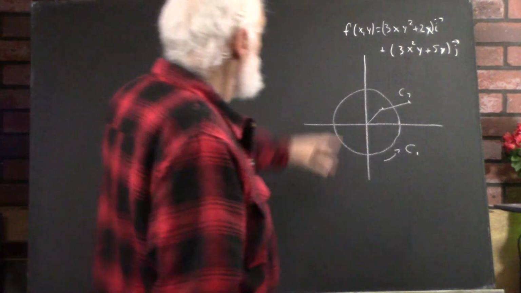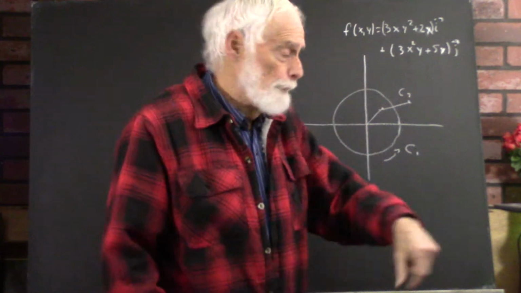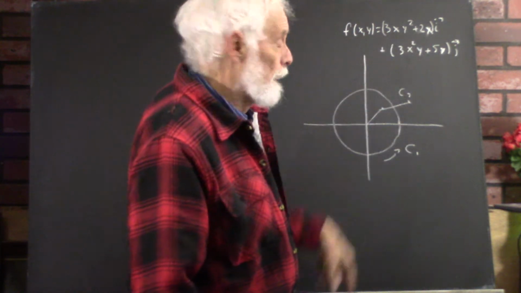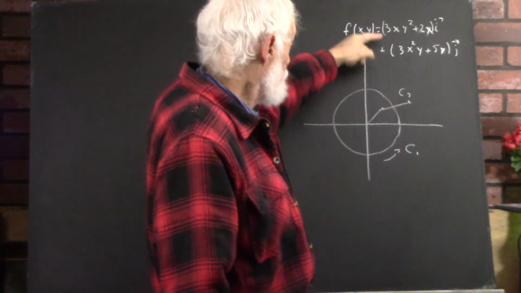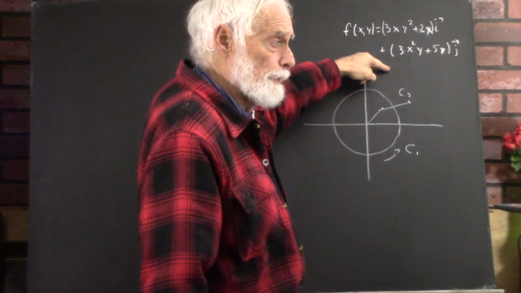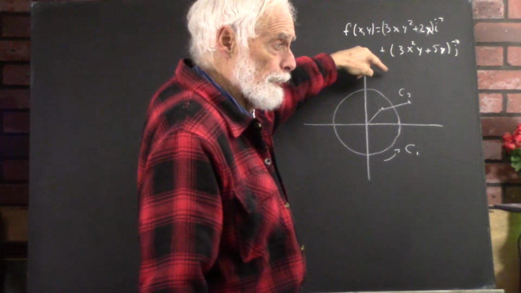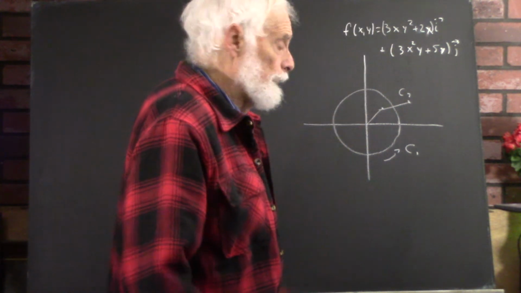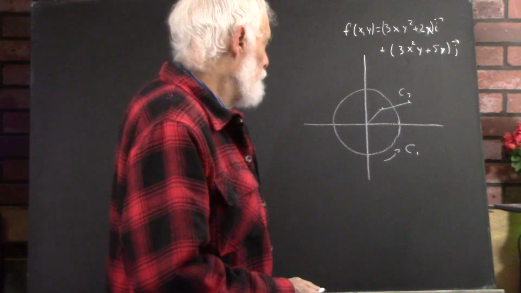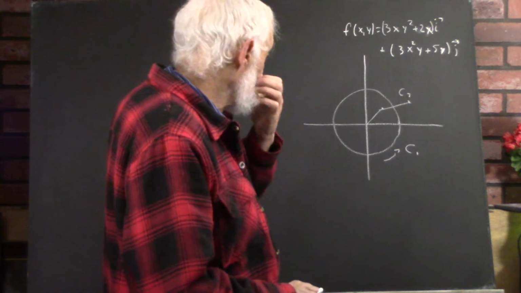Okay, again, for the sake of the camera, we've got a function f of xy here that we easily verify to be conservative. The x derivative of this, the y derivative of this equals the x derivative of this, so this function is the gradient of a potential function, which we could easily calculate, but I actually want to do the integrals here just to verify that all this works.